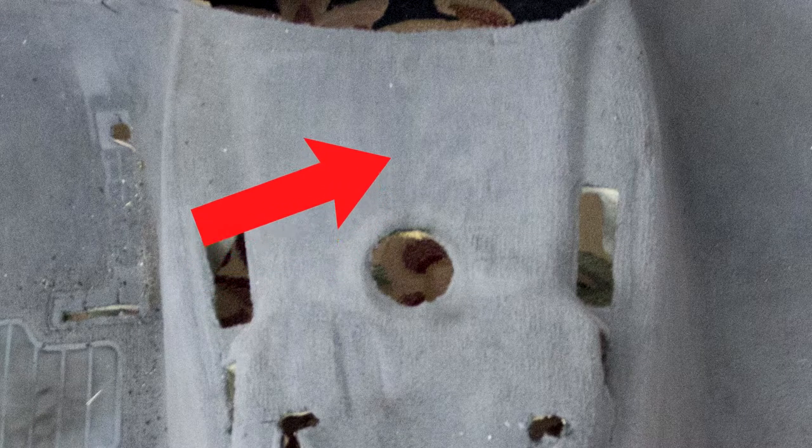Now I'm going to throw up a photo of the carpet right now. This is the carpet that I pulled out of the car, and as you can see, there is no damage here where the pole was sticking out of the heater core to rest on. It just ran over the carpet. It did indent the carpet when I was first pulling it out, but I was able to rub that out with my finger, so the carpet came out completely undamaged.